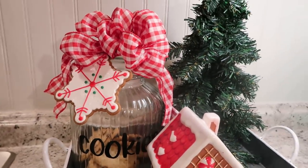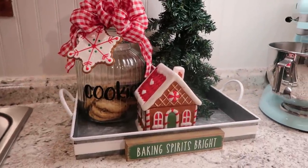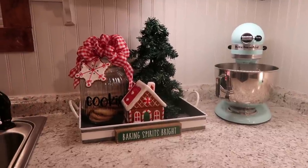And then this is just two of those dollar store trees put together. And I think that's such a cute little one, it's not too in the way on the counter. I don't want it to be too much in my way where I'm cooking, so it's all neatly put away in that little tray.